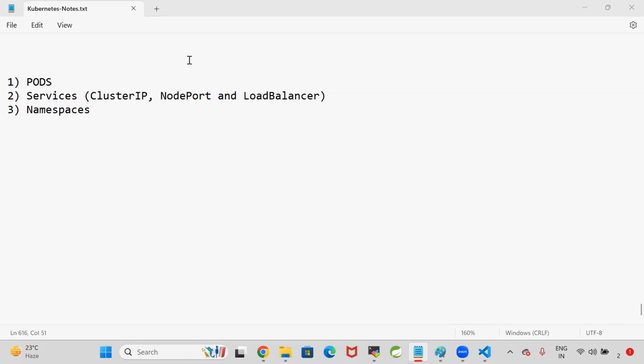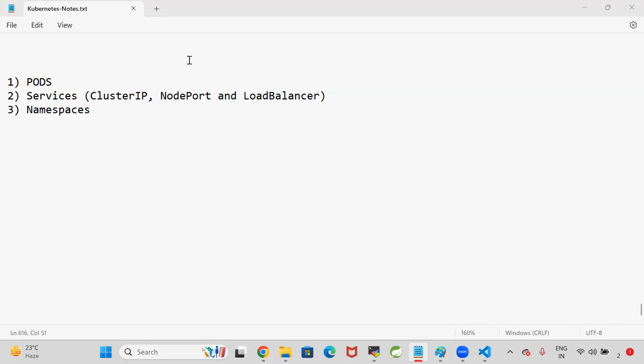So, can we depend on the pod IP to access our application? No. Why should we not use pod IP? Pods are ephemeral. Pods will be recreated. When the pod is recreated, pod IP is going to change. So when the pods are created, we need to expose the pods by using the service concept. Services are used to access our pods.